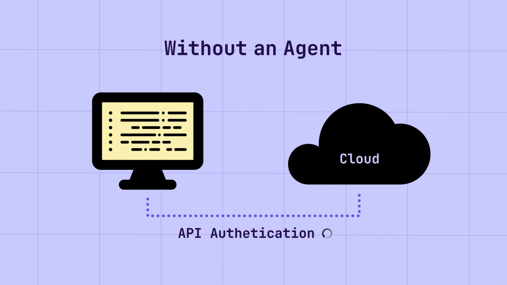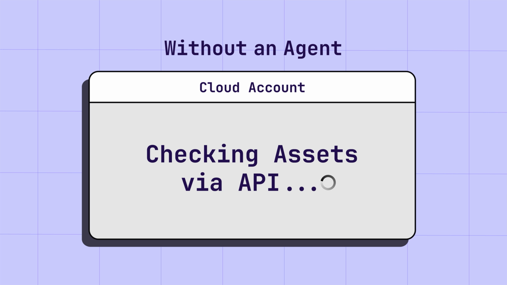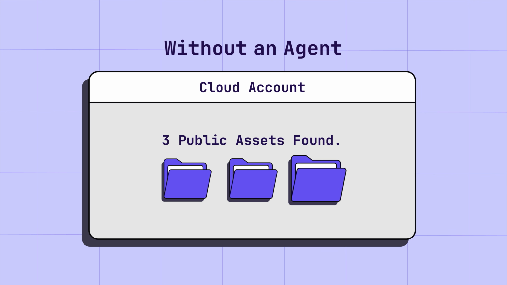It uses an API. So it authenticates itself into your cloud account, and then it is able to check using an API what kind of assets you have, if there's anything publicly available. The downside of going agentless is that the tool really has to understand the inner workings of all of these very, very complex different API systems. So for example, the EC2 API on AWS is extremely different and works in completely different ways, don't ask me why, it just does, than the S3 bucket API.